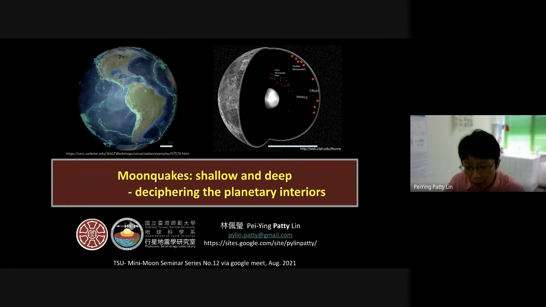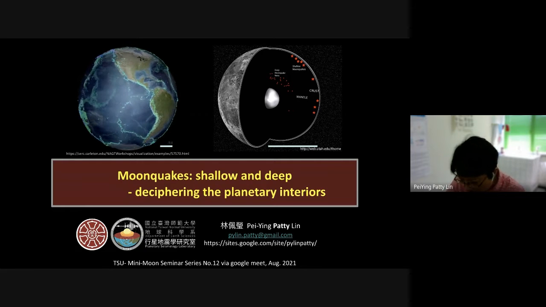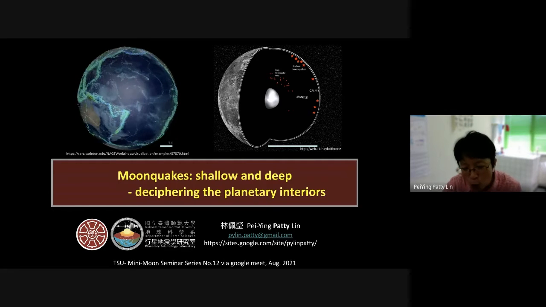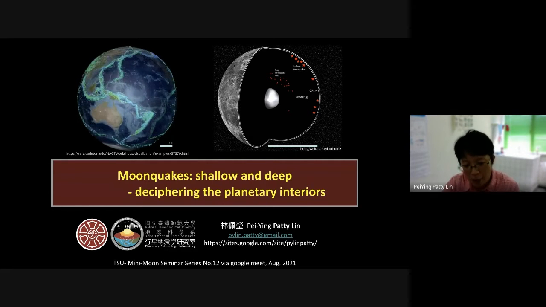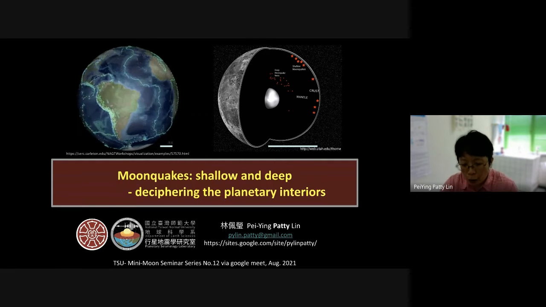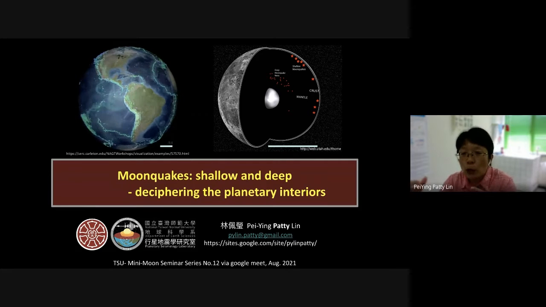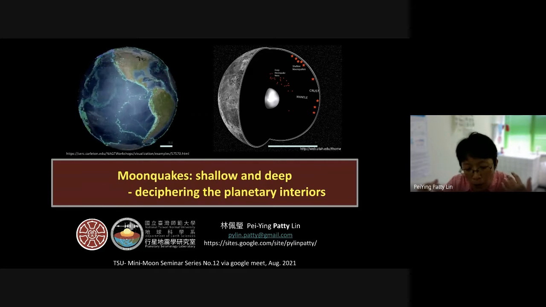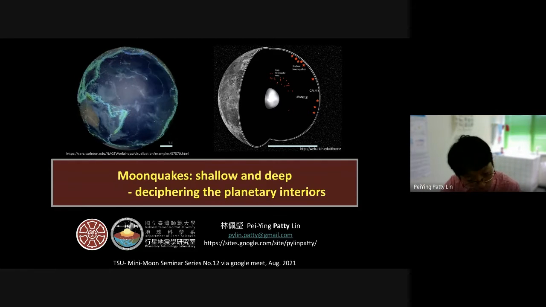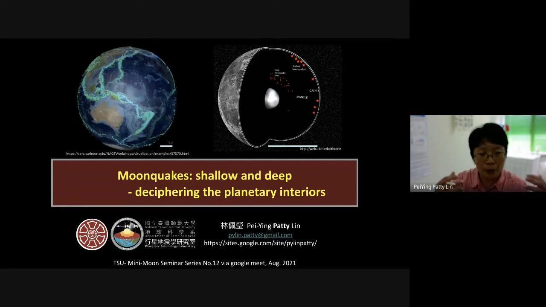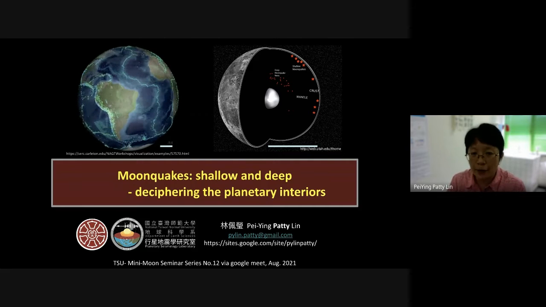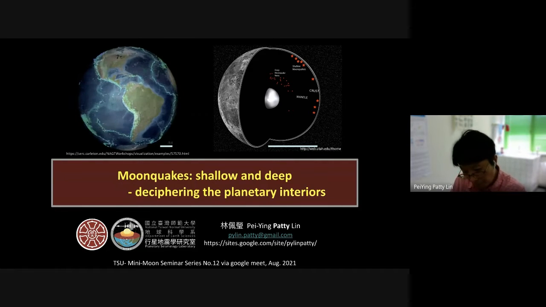While Professor Ye discussed with me about the talk topics a few months ago, I was super happy to hear that some of you are interested in the planetary interiors and also moonquakes. Actually, today, I'm not going to talk only about the Moon. From the comparative planetology perspective, I'm going to share with you what we know about the interior of Earth and Moon by comparing and finding their similarities and differences.